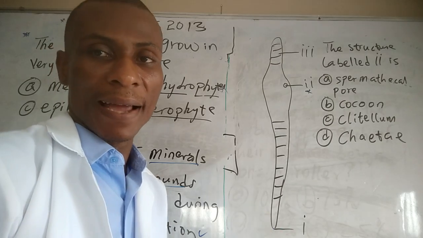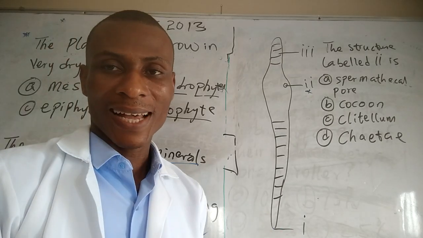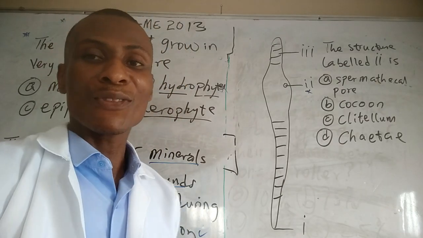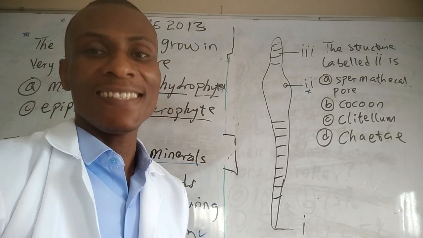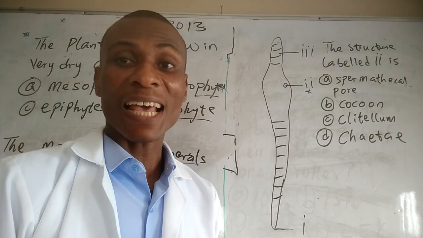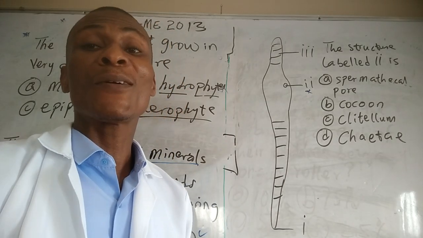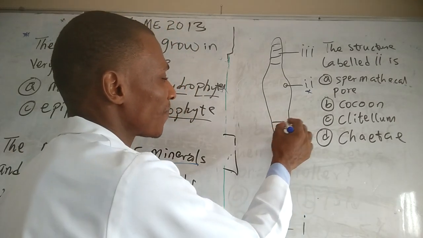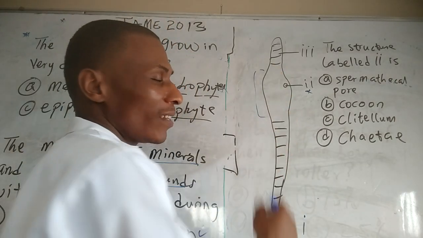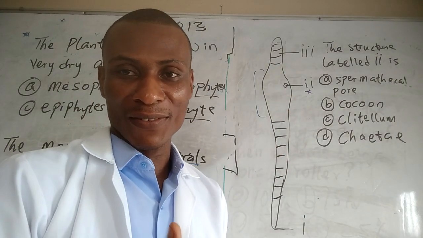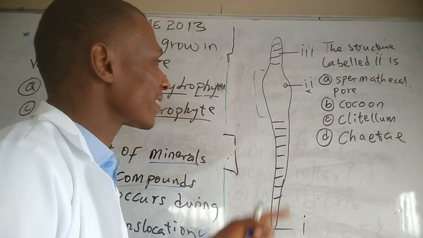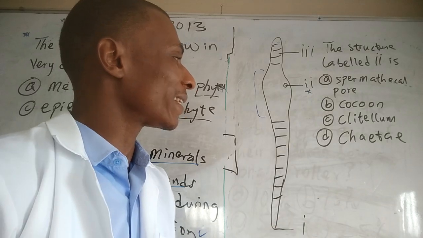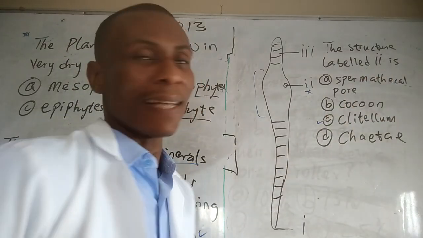This is a simple diagram of an earthworm, Lumbricus terrestris. This worm, for you to identify it, it is an invertebrate, a segmented worm, which is made up of a hydrostatic skeleton. So you can see the different segments, and this region is a region that represents the environment for reproduction. Now you see the structure here, basically straight to the point, it is called the clitellum. The answer is what? Clitellum.